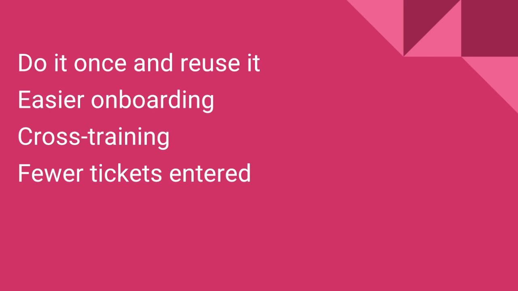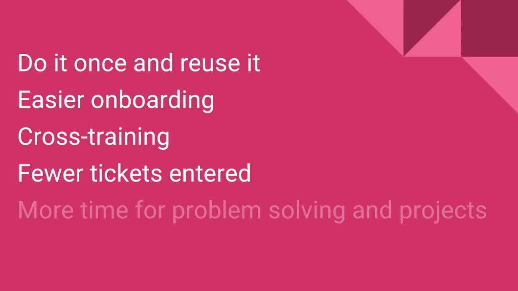Hopefully, this will result in fewer tickets entered. The help desk and stakeholders will be able to resolve more issues and questions using the available knowledge base articles, so fewer tickets should be entered and pushed up into the second and third tiers. This then should give Tier 2 and Tier 3 more time for problem solving and projects.